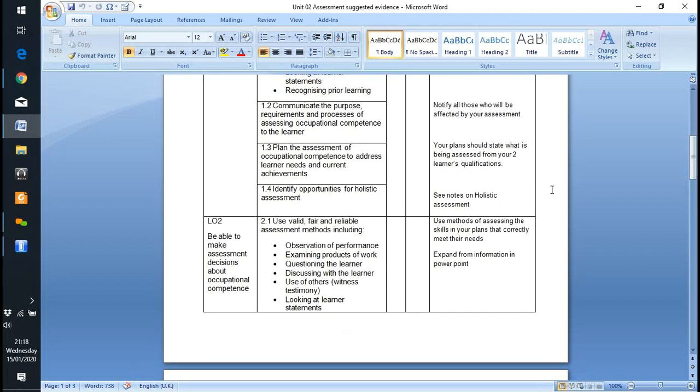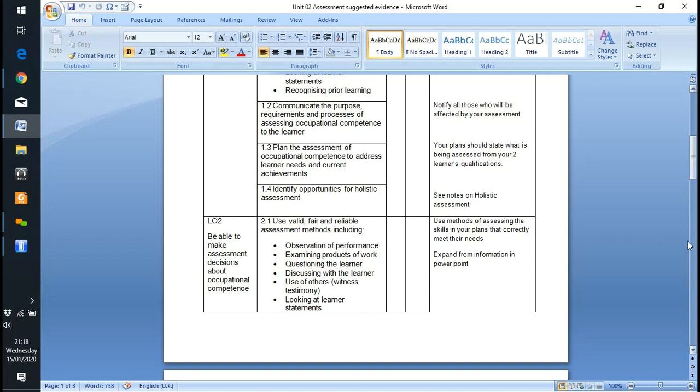You've already mentioned in your Unit 1 T2 that you use holistic assessment already, so you can repeat some of what you've written there in that first unit box, because it shows how you identify the opportunities to do holistic assessment.